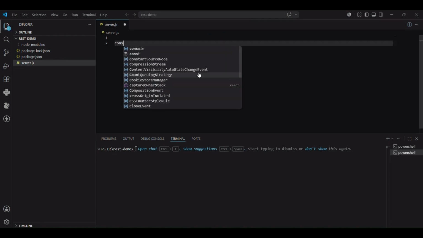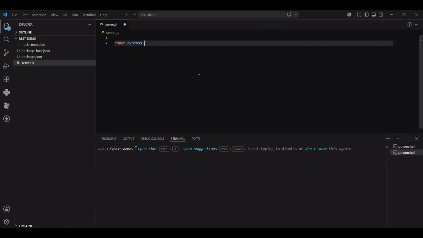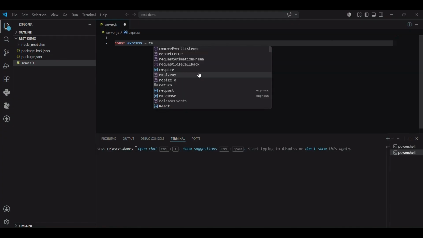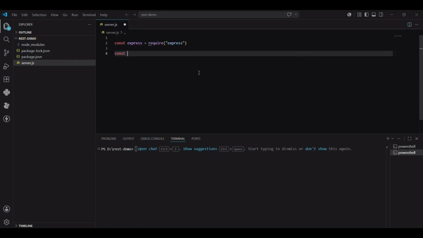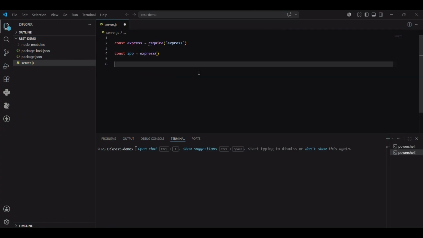For that, first const express. I'll import the Express module, so require within which express, and now I'll create an app, say const app equals express(). So this creates an Express application, and I'll make it listen to port number, say 3000, and we'll have an arrow function over here.